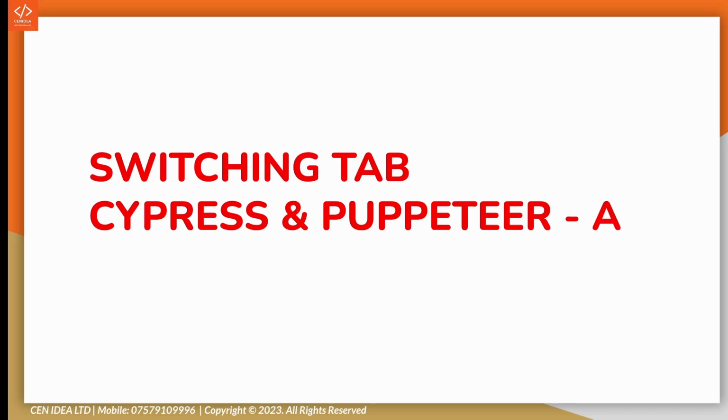In this series we will be talking about how to actually solve the problem that Cypress has currently. The problem is Cypress is unable to support you with switching tabs and switching windows in any of the tests you're doing on the browser. This is because of what Cypress perceives as an issue, the cross-origin issue. But now some group of guys went away and wrote a plugin called Cypress Puppeteer. This Cypress Puppeteer is used to implement this functionality.